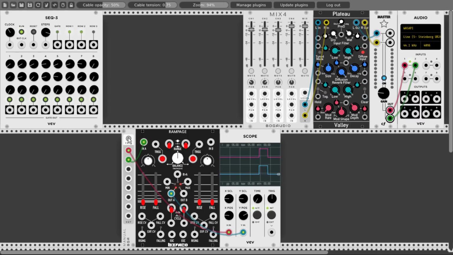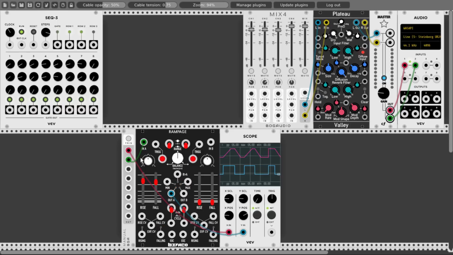So we can see this is the sort of signal we get, a square shape signal. Of course, it's a gate. And by using the rise and fall times, we can create slew limiting. So let's take the rise a bit, let's say somewhere here, and trigger it. You can see it takes time until the gate is reaching its highest point. We can also do the same with the fall time. Now when I let go, it also takes time until it reaches the end.